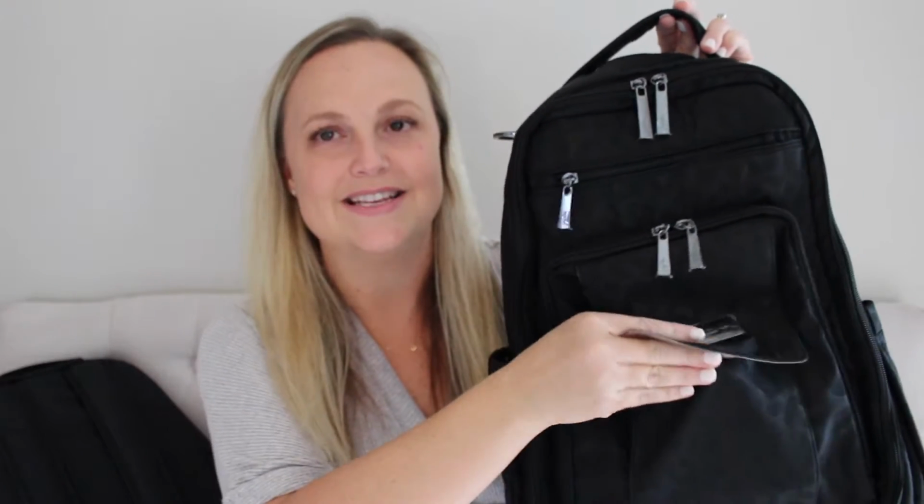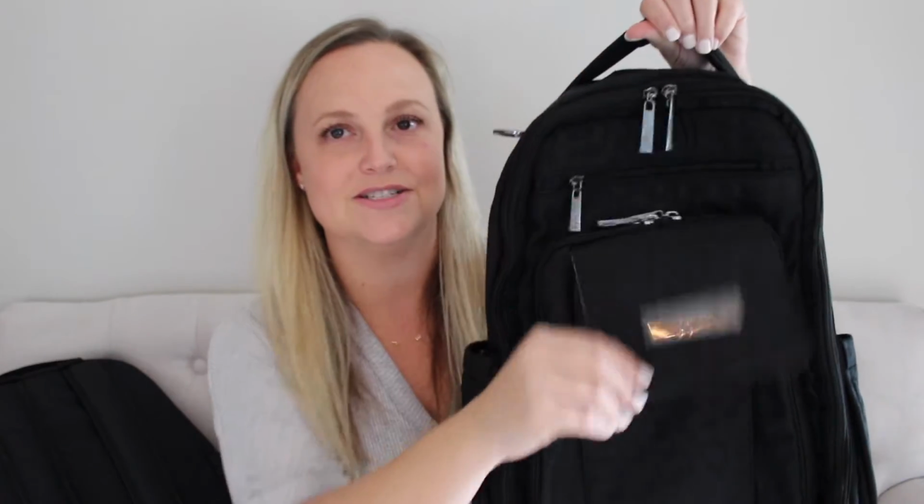On the front of the Be Right Back, you have this little pocket in the front that has a magnetic closure, and it just goes down here. There's no zippers or anything. It just has a button closure. And then you have the front pocket here that holds all of your small essentials. You have a spot for keys, a spot for your sunglasses, an elastic pocket down here, and then you even have this other pocket right here.